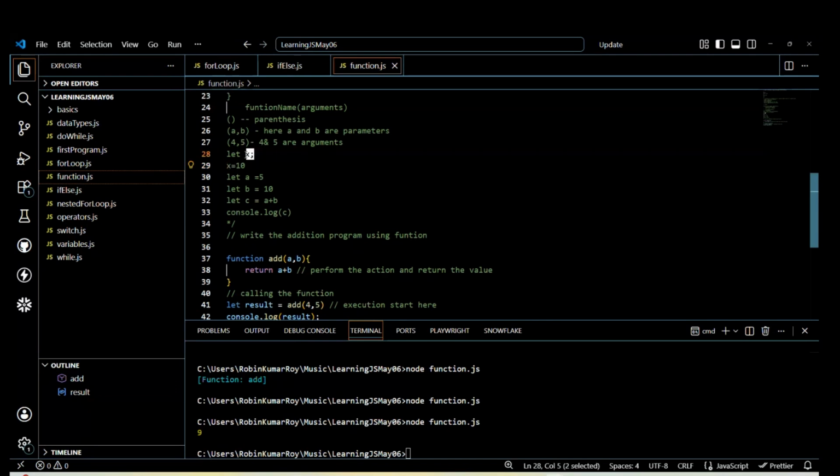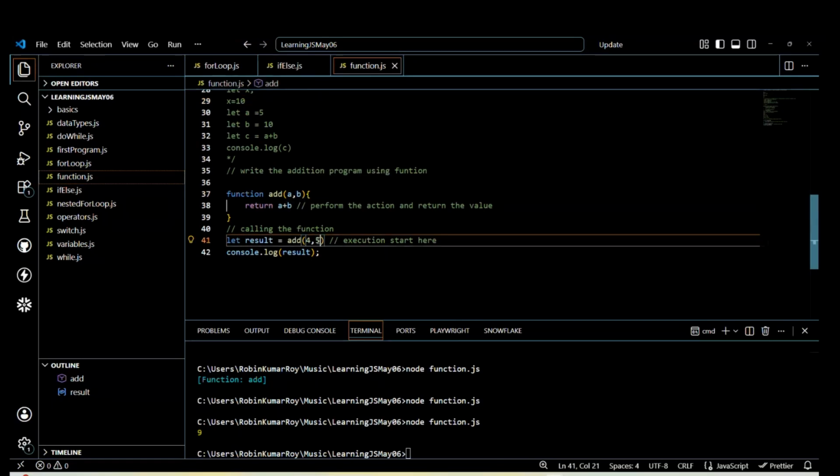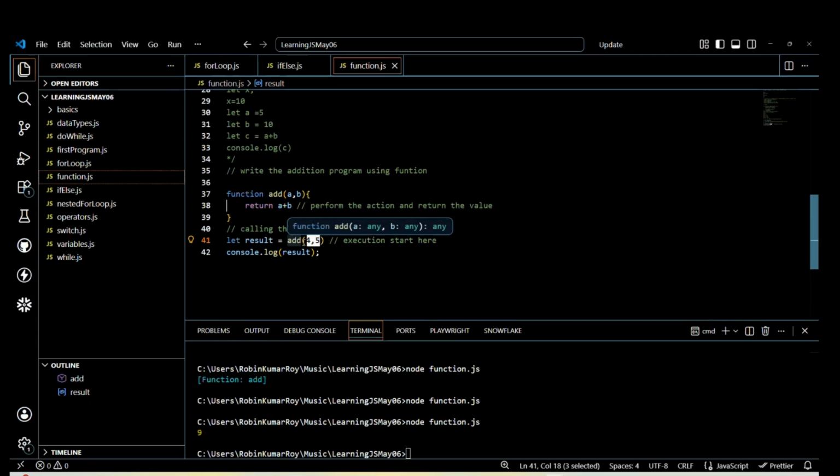This is called declaring a variable, and this is called initializing the variable. The variable is declared, and the value is provided to the variable. In the same way, here we are doing the declaration, and here we are providing the initialization. We are providing the value to the function.